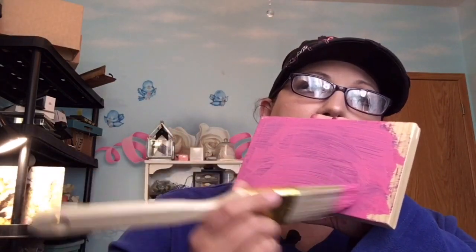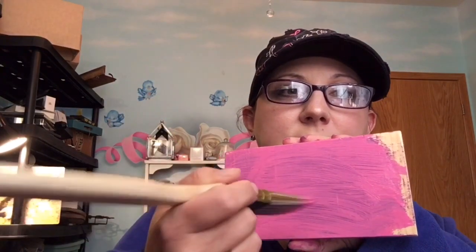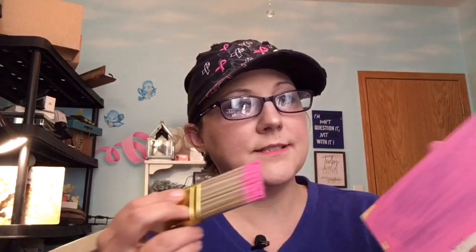But if this were purple, you wouldn't see all these marks in here. So it is covering quite nice. You're getting that nice finish. So when I do this, see the marks? They're nice and straight and flat and even.